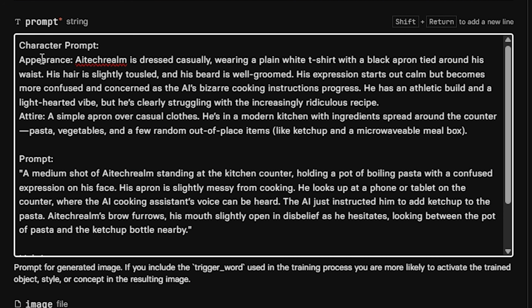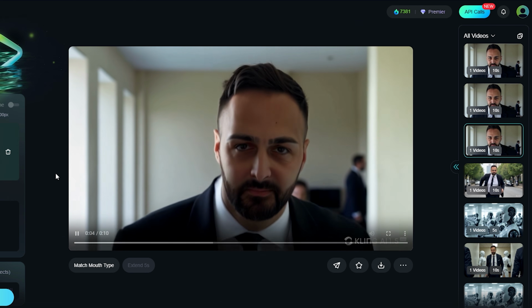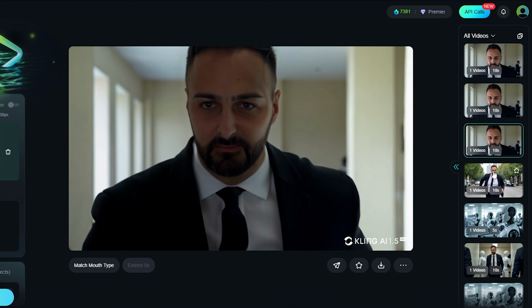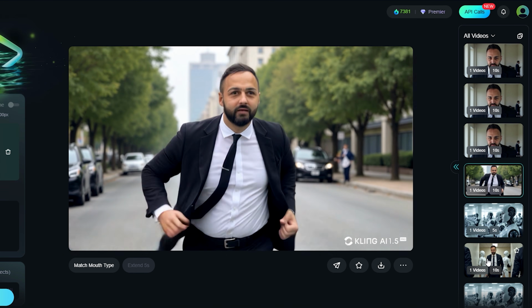Now, the prompt that generates each individual shot is broken up into 2 parts. What the character looks like to maintain consistency between shots and what is happening in the shot. Now, once you're happy with the image, we can now convert it to video. I'm using Runway Gen 3, but Kling AI also has amazing image to video quality, and they just released their own lip sync feature. Now let's add some dialogue to the video.